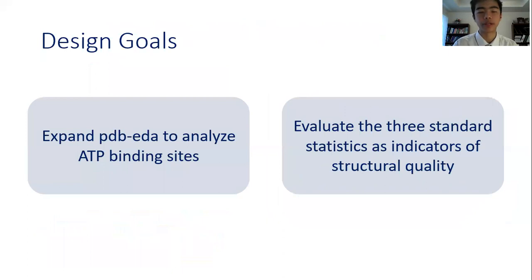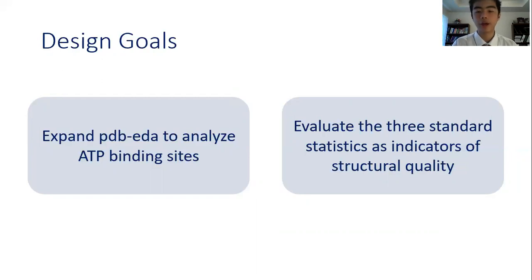The first one being to expand PDB-EDA to analyze not just small spherical regions around small atom ligands, but also more complex regions around more complex ligands. In this study, ATP was used as the test ligand, but the goal of PDB-EDA is to make it customizable to analyze other kinds of complex ligands.